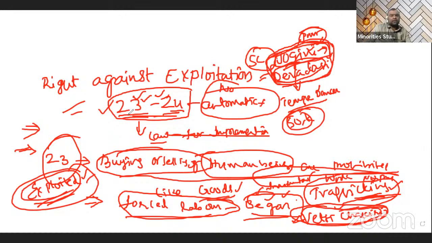That's the reason the government of Andhra Pradesh enacted the abolition of Devadasi system and abolition of Jogini system. Forced labor abolition, Vettichakiri abolition, all these acts are implemented now, even though this exploitative system still continues in Telangana, Andhra Pradesh, and many parts of the nation. Okay, this is very important in Article 23. I'm going to tell you something important in Article 23.